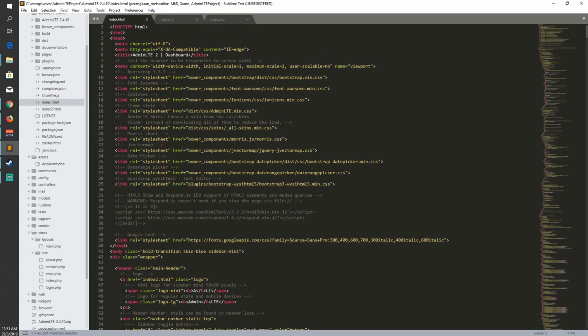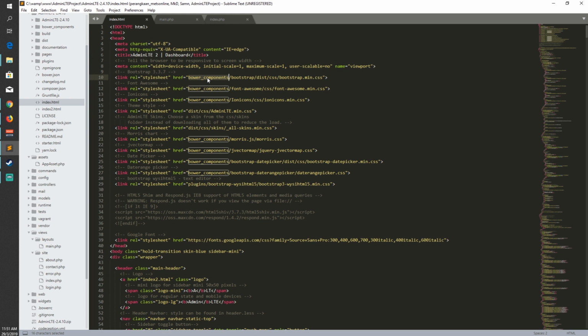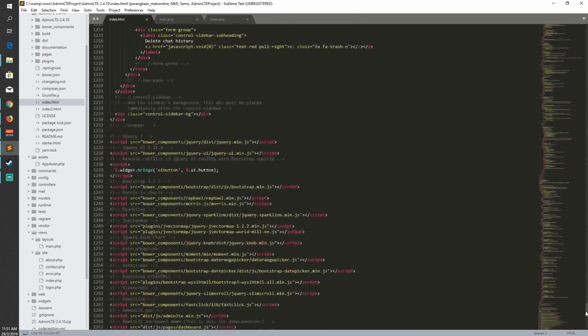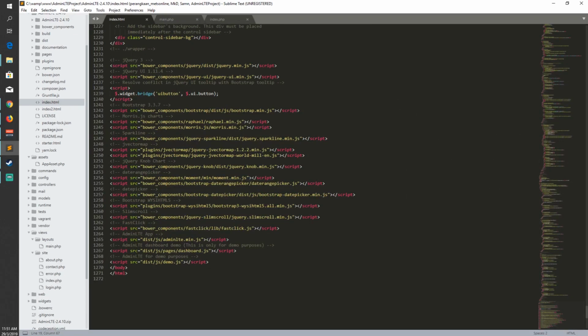So you can see in the original one, they have dependency style sheets or CSS up here, declared here, that the page gets from this folder, bower components, this folder, and plugins folder. This CSS, and at the end is the JavaScript dependencies.